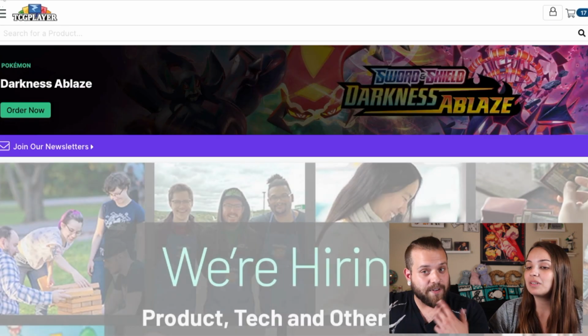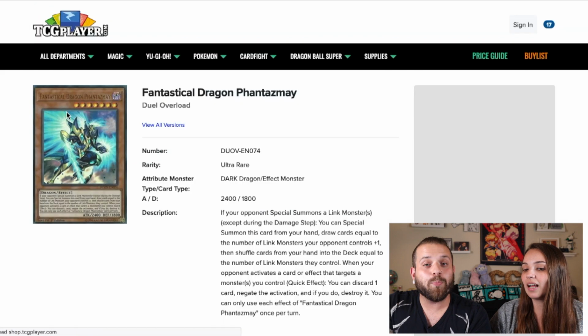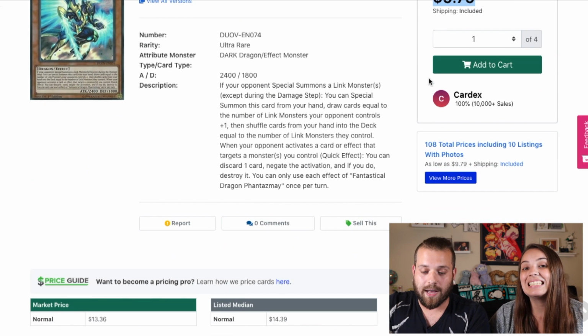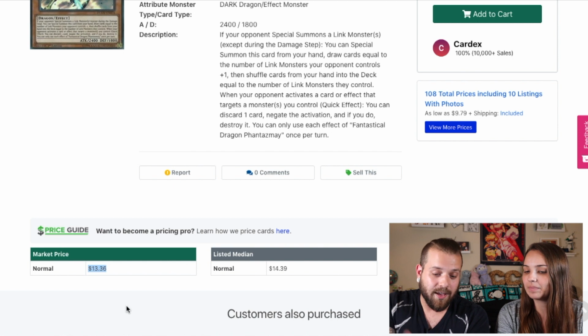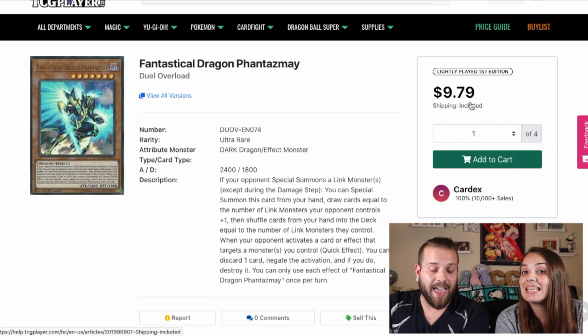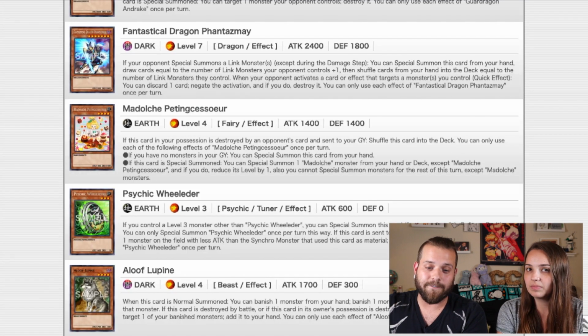And then, pretty cool. Phantasme has also had a reprint prior, and it is out of Dual Overload. That copy was $12. We can even go down here and see normal. That's why we wanted to do this, because if you can see down here in the corner where we just highlighted, this is the price it was a couple hours ago. So it went from 14 to 10. That's really, really strong.